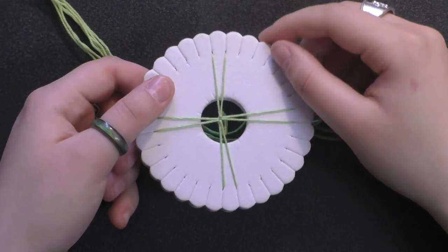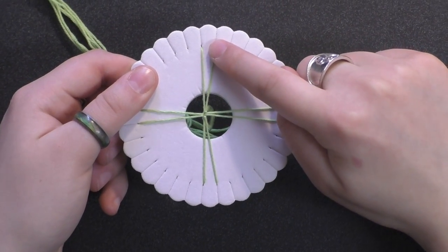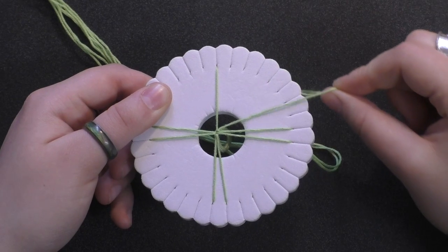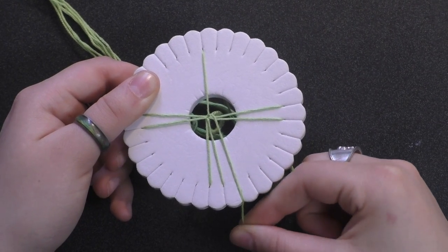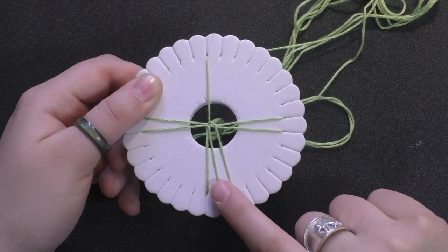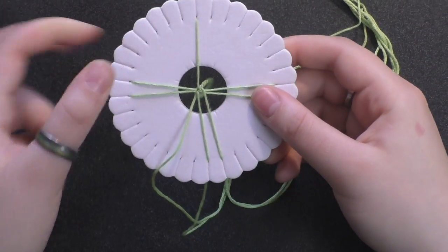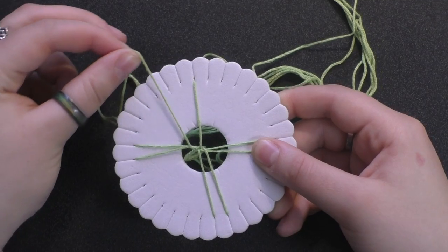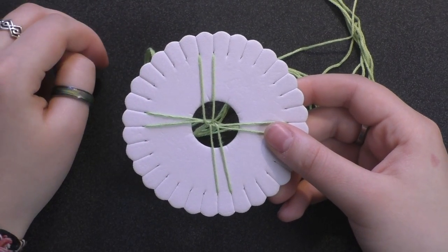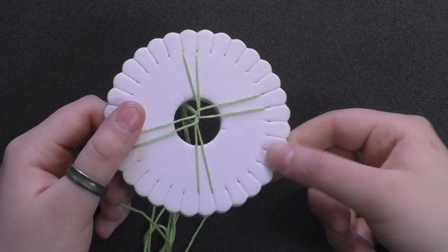Once you're set up, the whole process is only three steps and they're really simple. The first step: starting at the top, take the string that is on the right, remove it, and bring it down 180 degrees clockwise, then stick it back in that spot. Step two: take the string that is all the way on the left at the opposite bottom, remove it, bring it 180 degrees clockwise, and stick it right next to the string that's on the top. Step three: take the whole setup and rotate it 90 degrees clockwise, where you have four more strings ready to go.